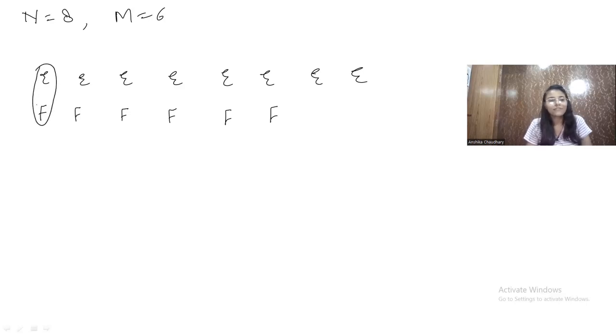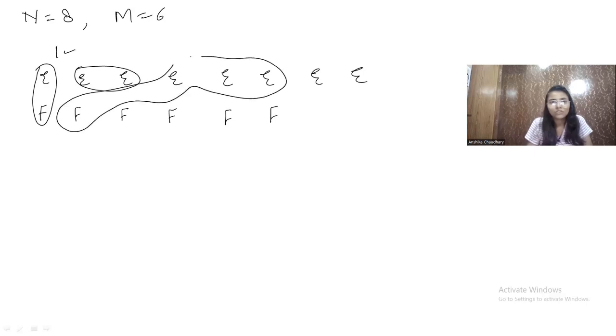So there are 8 experienced. Let's try to make our teams. In the very first team, I will take one experienced and one fresher, and two more people, right? So this is how we can make a team. So one team is done. Now in the next team, one experienced and one fresher must be there, and we can take two more. Two more, we will take experienced people, so two teams will be there.